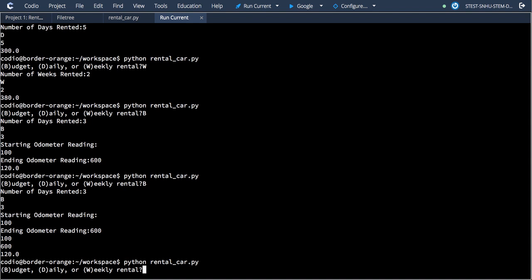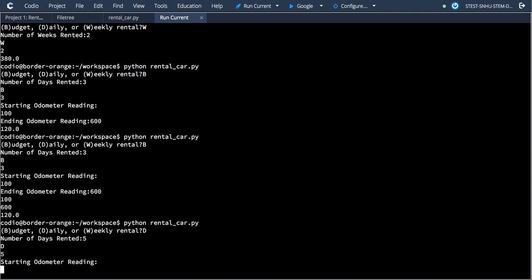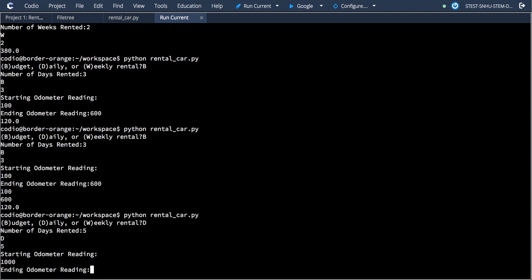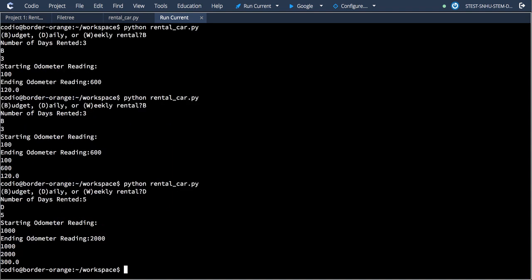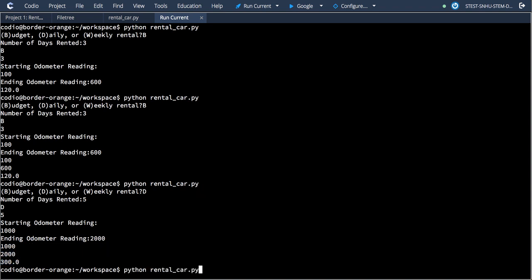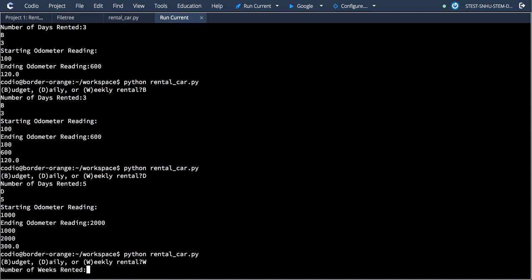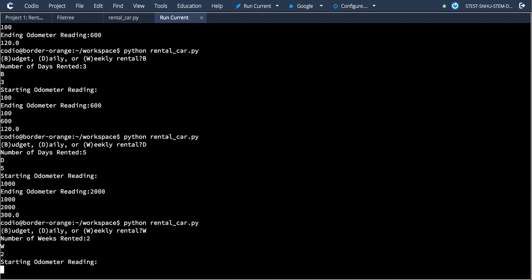Let's try it for daily and see if that works right. Number of days rented is going to be 5. The starting odometer reading is going to be 1,000, and the ending odometer reading is going to be 2,000. All the information here looks like it came out just fine. I'm going to try it one more time for weekly. Number of weeks rented, I'm going to say 2 again.